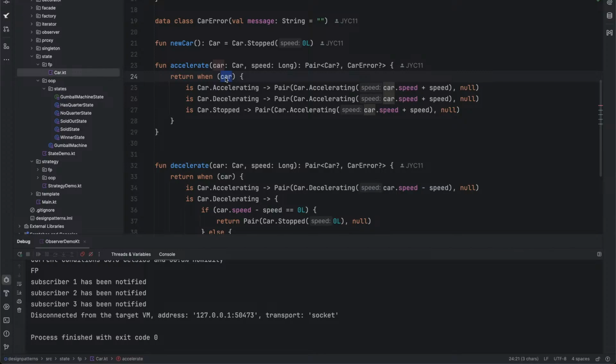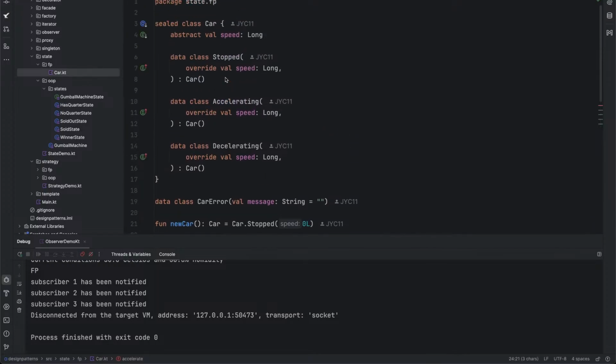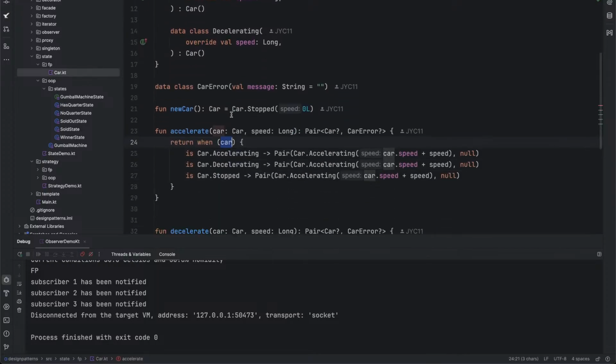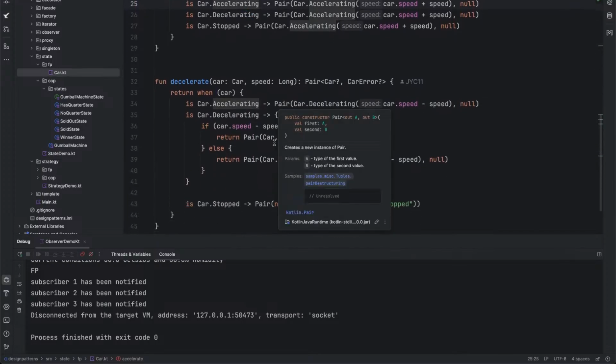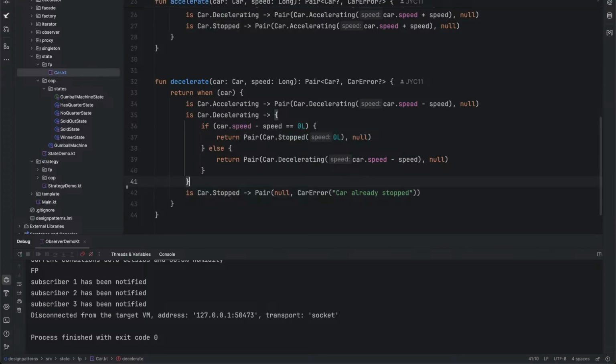The when expression allows pattern matching, and so it enforces that for whatever states the car could be in, either accelerating, decelerating, or stopped, the proper behavior is implemented in the code. So when it's accelerating, it can go faster, and so on. When accelerating, it can be decelerated, right? And when decelerating, I guess it can either stop or continue to decelerate.